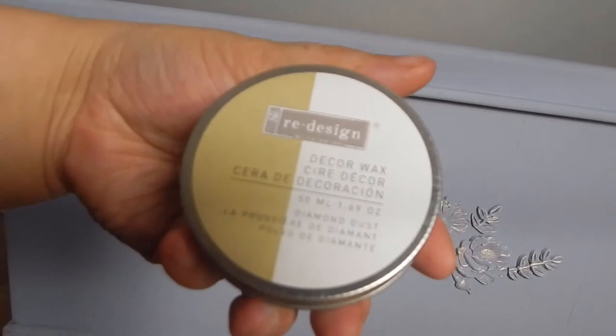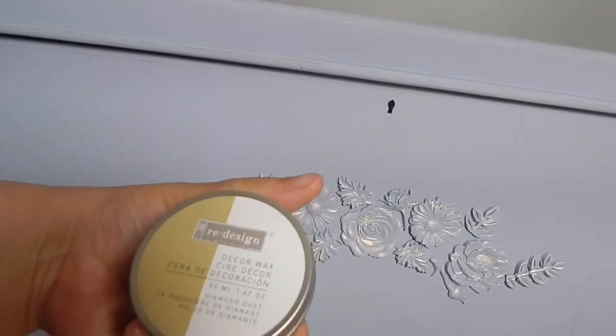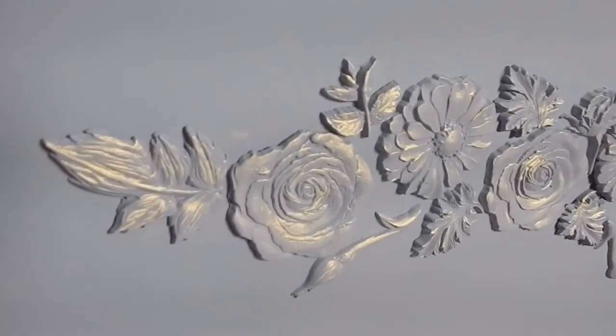Redesigned decor wax. Diamond dust. And this is 1.69 ounces. There's a lot of product in that. Look at the shimmer.